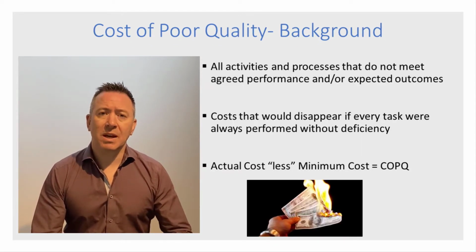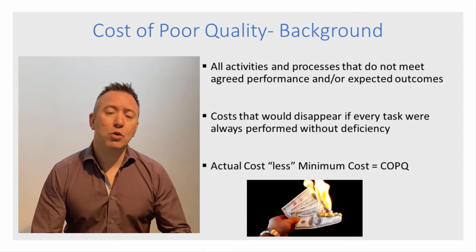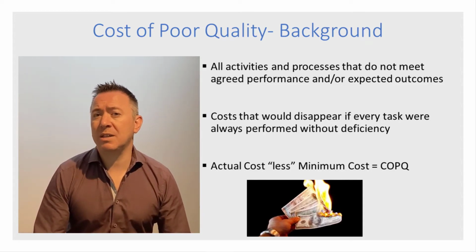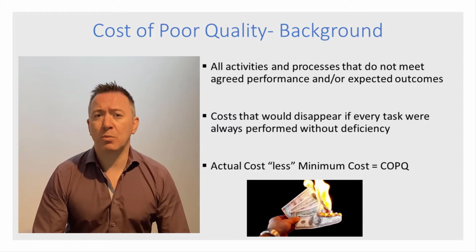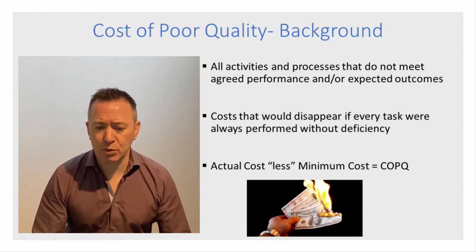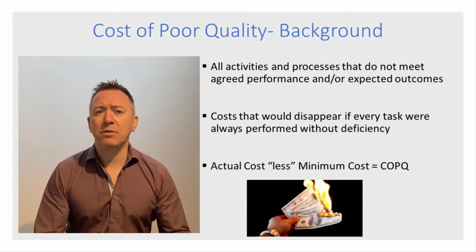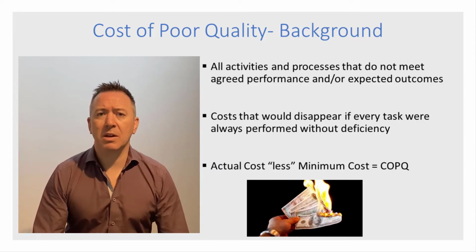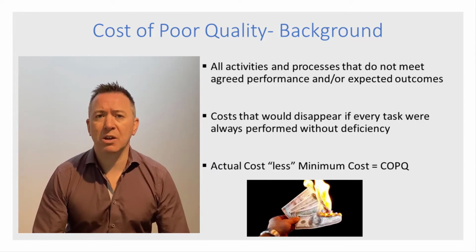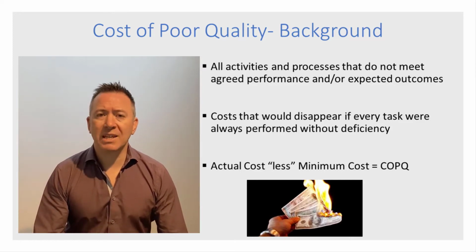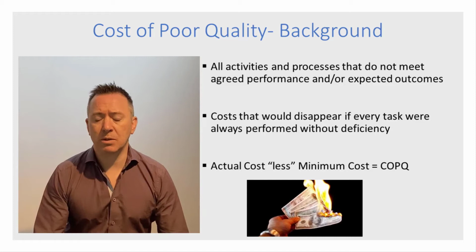All activities and processes that do not meet the agreed performance or do not exceed the expectations of our business have hidden costs within them. And how do we identify what those are? Well, we will have to think about, would these costs disappear if we were more efficient and more effective in how we ran our business? So let's think about that in a little bit more detail.